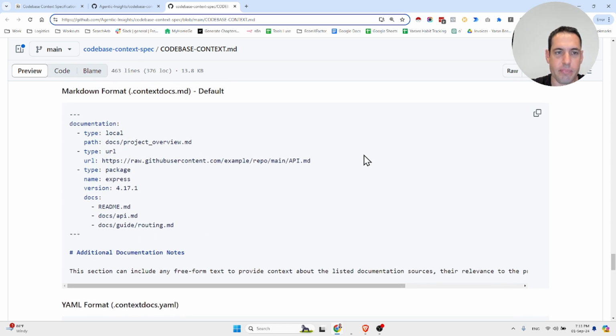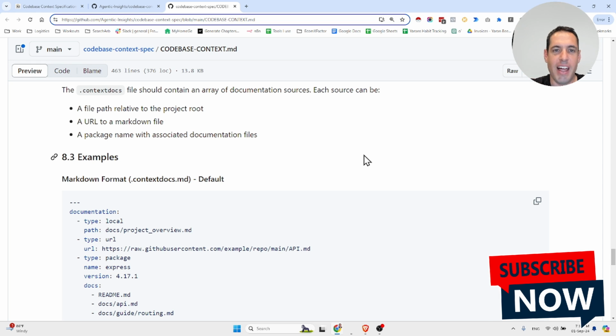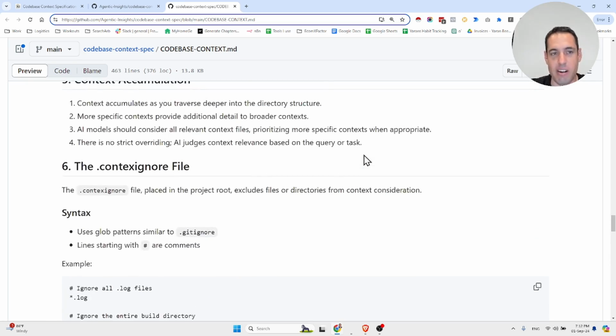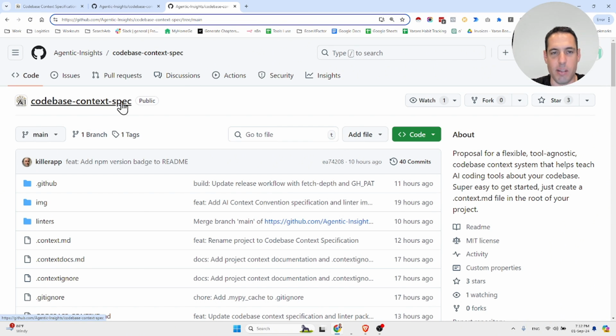I've seen many people talk about already how we can prompt the AI coding assistant, how we can provide more context, more specific context and better structured context for the coding assistant to build stuff faster and in a more accurate way. And I think this can be the answer, this or maybe a different variation. But for now, I just wanted to share with you this novel idea, which is very smart in my opinion. I highly recommend that you check this out. I'm going to leave a link to this repository in the video description. Kudos to the team who built this solution. Very smart. I really like the idea.